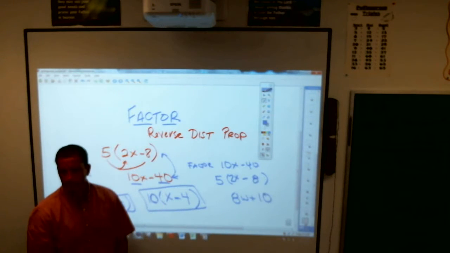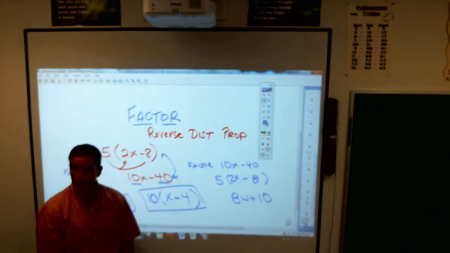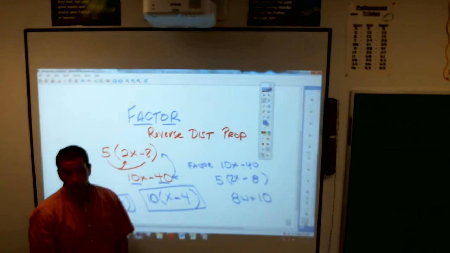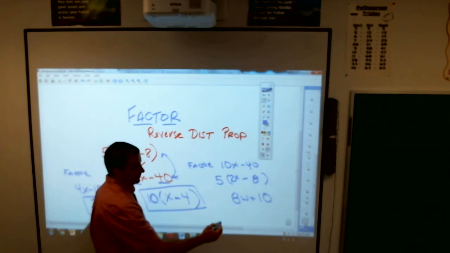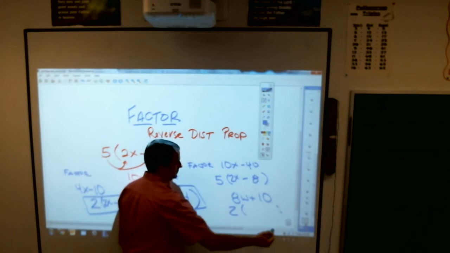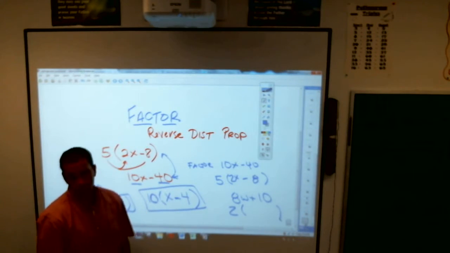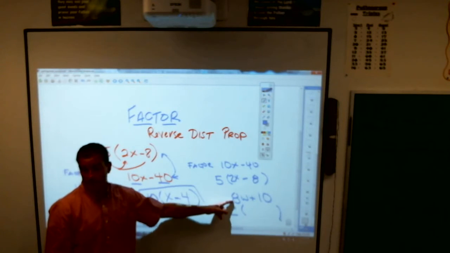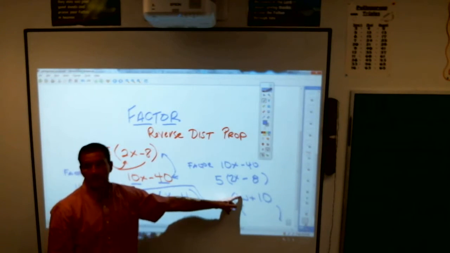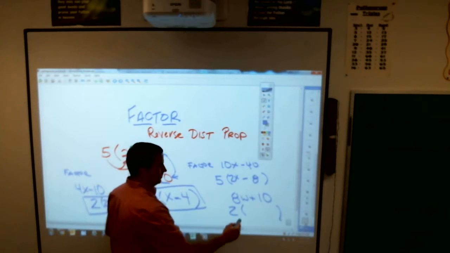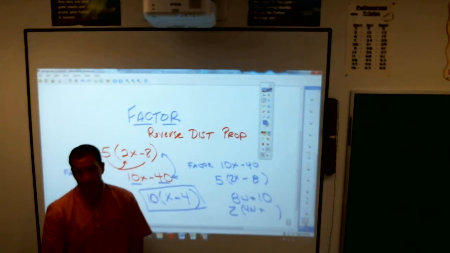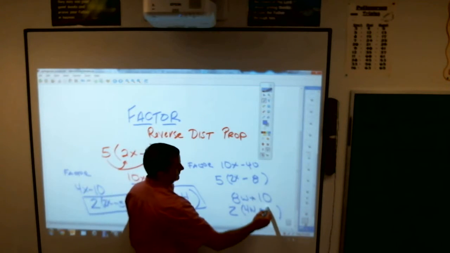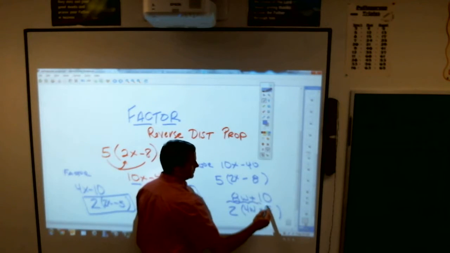Parker. What's that? I haven't finished. Are you stuck somewhere? Because it shouldn't take that long. Ask yourself, what number goes into 8 and 10? 2. So you write that number down. And you put a parenthesis because you're going to say 2 times what will give you that. 2 times what gives you 8w? 4. 4 what? 4w. There you go. Plus, because that's a plus, and then what times 2 gives you 10? 5. Just that simple.